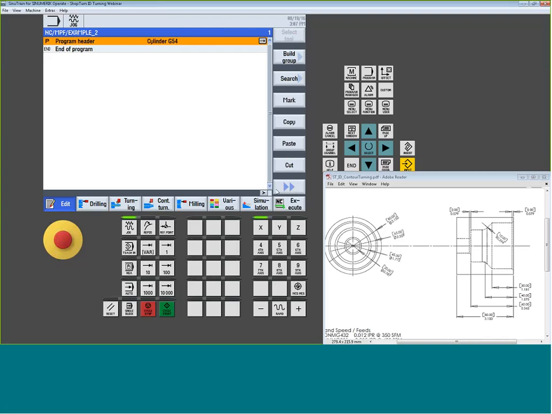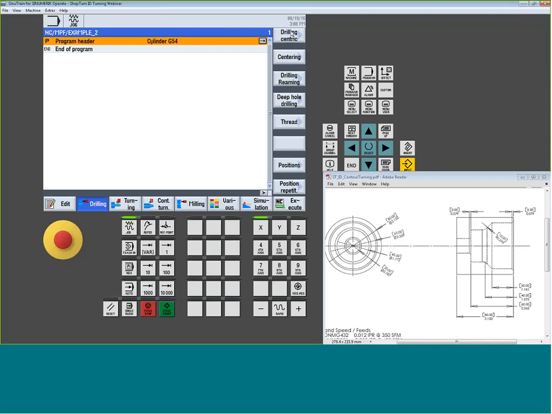We're going to drill our hole, and we're going to talk about drilling a little bit. When I go to drilling, I'm going to see one of two things, and this really depends on how your machine is commissioned or built. This machine that you're looking at here is designed to have live tooling. Because it's designed to have live tooling, I get a whole bunch of drilling cycles here, the same cycles, if I'm familiar with milling, that I would see on a milling machine. The problem is, I don't want to use a live tool. I want to use what we call a static tool, a non-spinning tool. I want my part to spin when I drill my hole. So we are going to use our centric cycle.